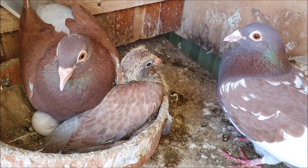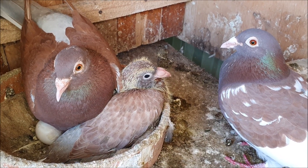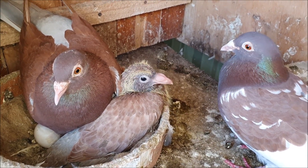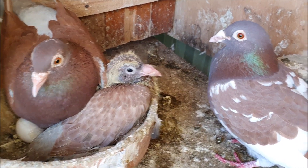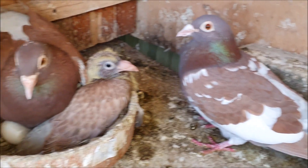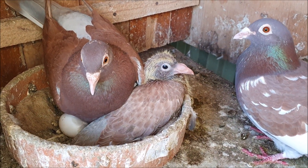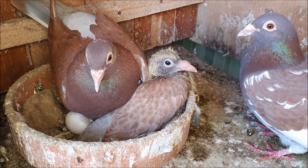I'm pretty happy with the colour of these recessive red babies. They're not perfectly coloured but I have seen some a lot worse than these guys. It will be interesting to see how they turn out when they have their first moult. I'm expecting them to get a little bit of white like their father, but we'll have to wait and see. I won't actually have them then — they're going to another flyer to race, but I'm sure he'll send through some photos and keep us updated.